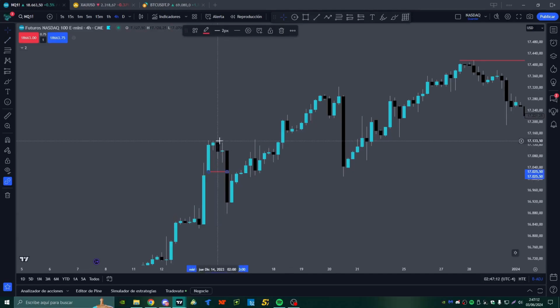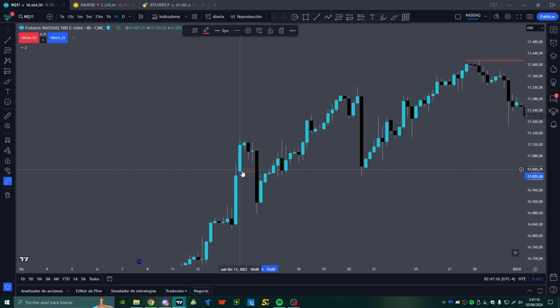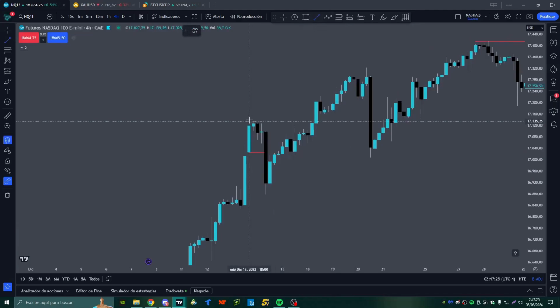The price starts to consolidate or pull back. What do I expect? A close with a body below it to validate this as a pullback. It did it, validated it, so now what do I have? I have a new high, so that at the moment it breaks, we confirm the continuation.